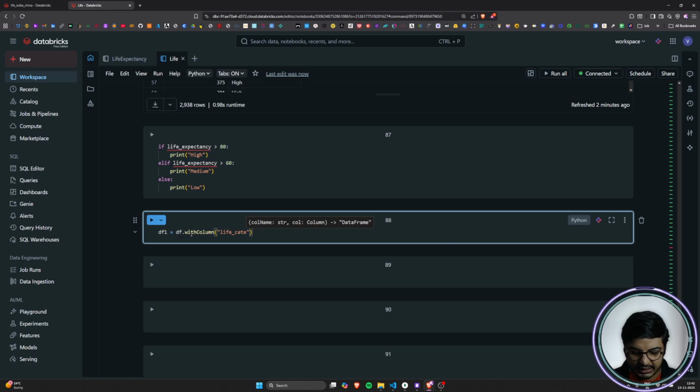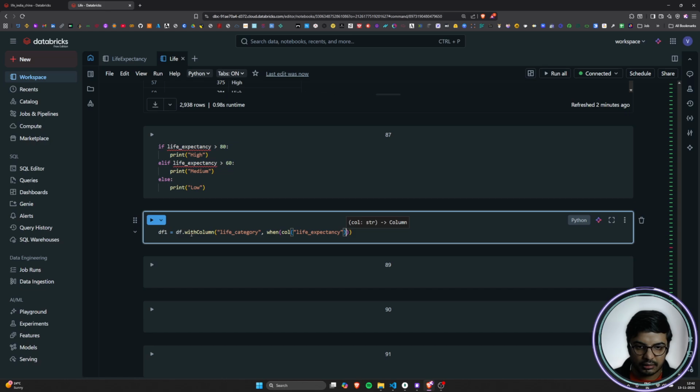So when, it's already giving us the hint. We can do when col of life underscore expectancy is greater than 80, we have to add high in it, right?